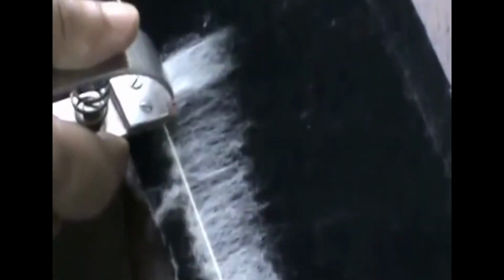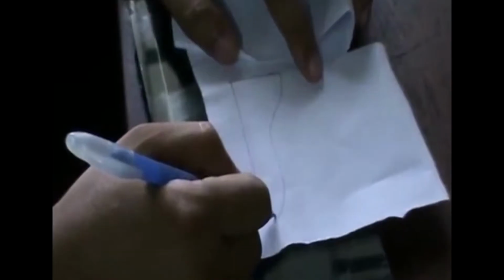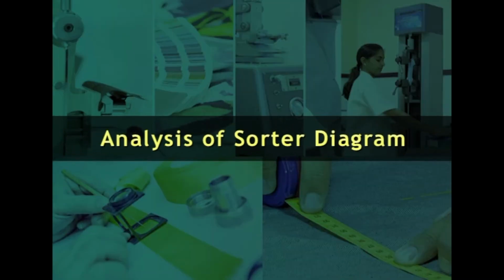The fibers are combed and straightened and then laid down on the velvet pad with the straight edge against the marked line. It is seen that a fairly accurate estimation of the length distribution can be made. Permanent records can be made either by taking a photograph of the same or tracing it on tracing paper. The figures are used to determine various parameters such as mean length, effective length and short fiber percentage. Now let us look at the process of analysis of the sorter diagram.